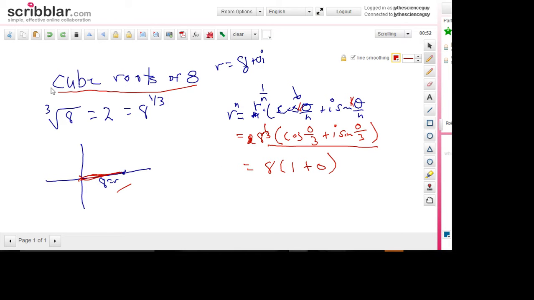And then, because I'm looking for the cube roots, I'm going to say that 3 theta is equal to 0 plus 2 pi k. Because I'm using the cube root, that's where this 3 comes from. This number comes from the original angle, which was 0, right? And then it repeats itself every 2k pi. What is 2 pi equal to?